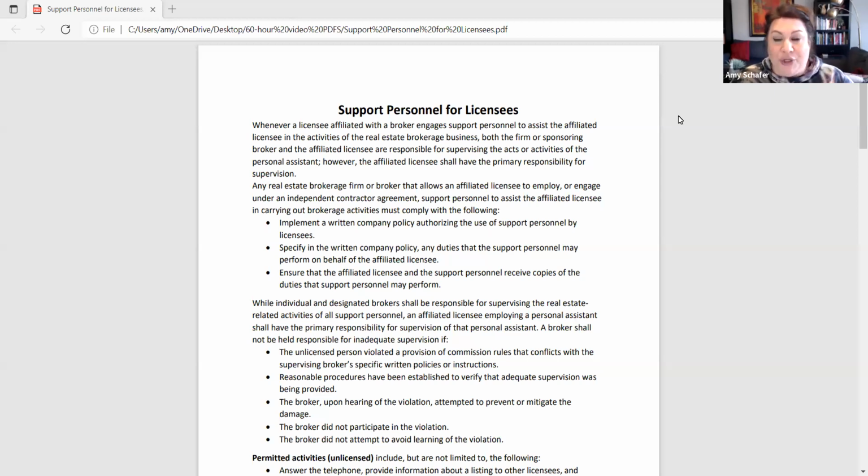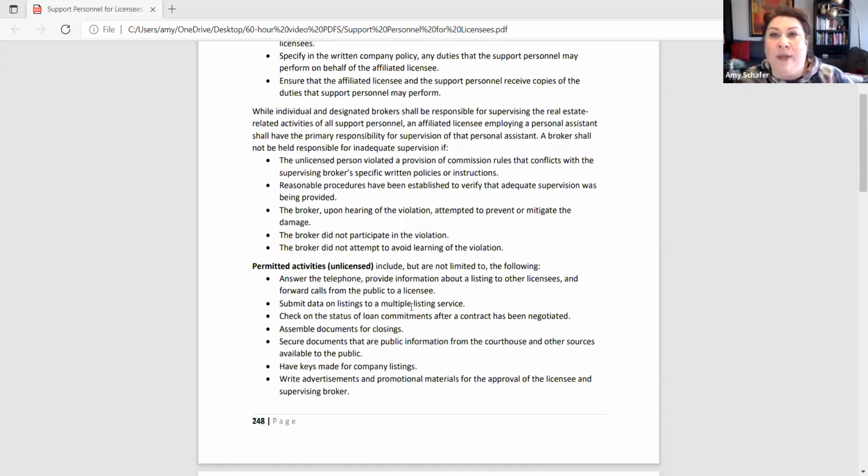This is reading that I actually would encourage you to go back and read a second time. You'll have several broker responsibility questions on the exam. I believe you'll have 4. And with that, I want you to consider really reviewing this permitted and prohibited activities list. I think that could really help you navigate through the exam.